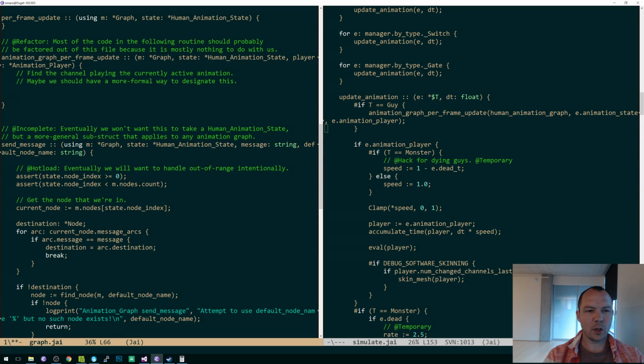You know, the way that the channels work is that we add them to an ordered array on the end of the animation player, and the last channel is sort of the currently active thing. This is not going to hold anymore. Let me at least abstract it.